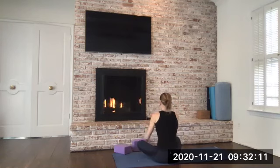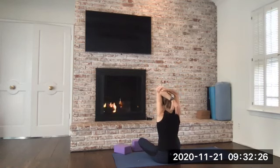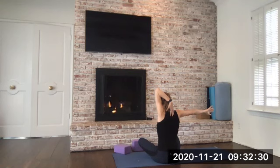So take both arms up towards the sky, such as this, and just breathe a lot of energy into the sides of your triceps. Root your tailbone down into the ground. Good. And then bend your left elbow. I like to scoop up the elbow using the cup of the inside of my palm. And then the right arm's gonna flip, the palm's gonna face back, and you're gonna start to slide it up.